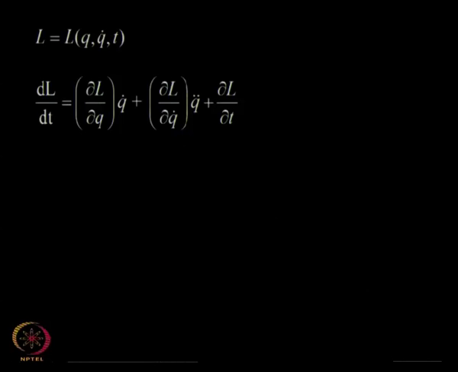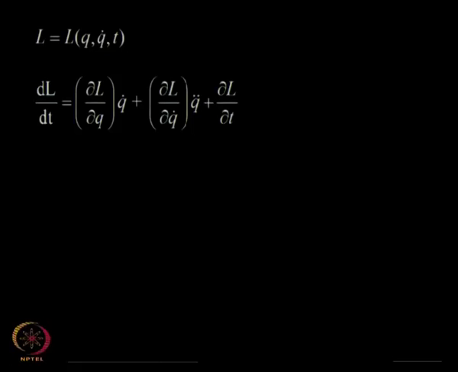So, when you do not have any missing degrees of freedom, you will not have the Lagrangian having any explicit time dependence, but the Lagrangian will always have an implicit time dependence, and the implicit time dependence means that the Lagrangian depends on time by virtue of its dependence on position and also by virtue of its dependence on velocity. Because the Lagrangian depends on q and q depends on time, the Lagrangian becomes a function of time. Such a dependence is what is called implicit dependence, and if there are missing degrees of freedom, there may also be an explicit time dependence.